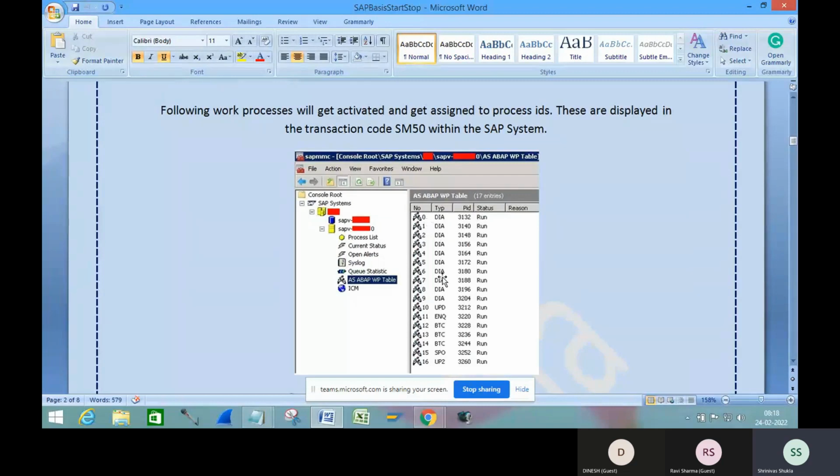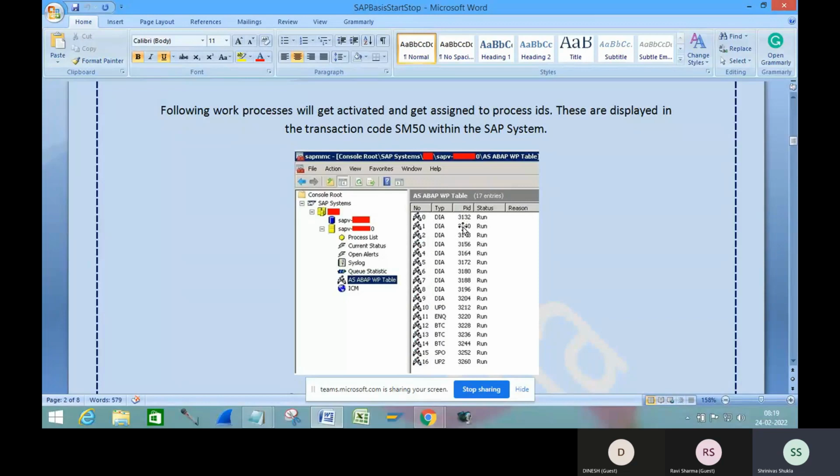different work processes starting from 0, 1, 2, 3, 4. So you got about 16 work processes, and you got about 10 dialog work processes, one update, 11, one NQ. There are 3 background processes, one spool, and this is again update UPD1 and UPD2. So these two are there, and here you will note that there is a process ID.